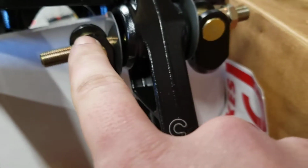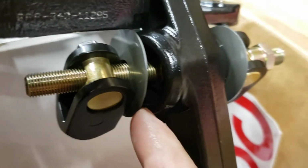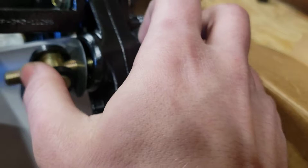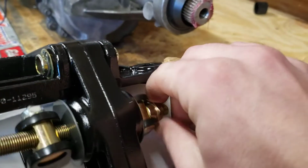Basically, you set the distance from here to this. In here, there's a bearing. You make sure that these are both equal distances from the bearing so that the bearing is centered up perfectly in here. It's supposed to move left and right. That's how the bias adjusting works.